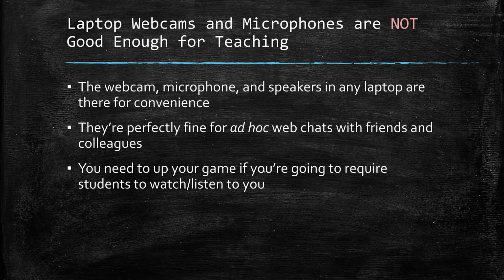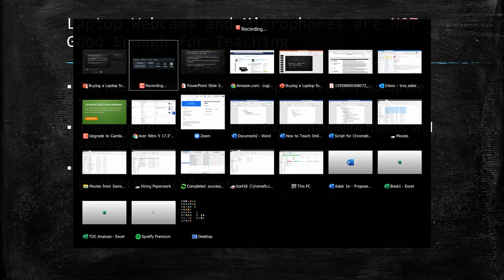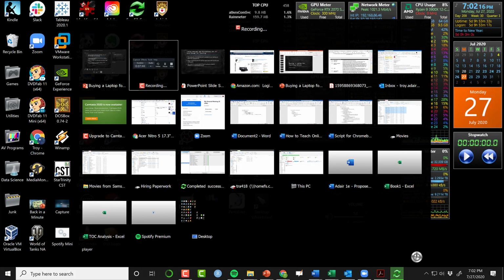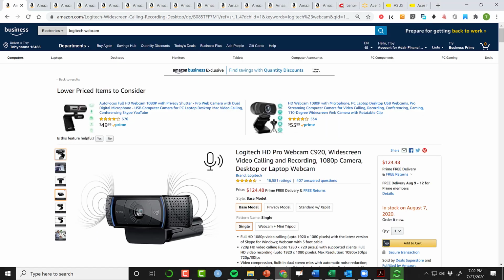It'll help you, and you'll see that some of the things we're going to talk about in just a second come with speakers like headsets and so forth. But speakers aren't the important thing. The important thing is your webcam and your microphone. Now, fixing the webcam is actually the easiest part. Fixing your webcam basically boils down to getting this webcam right here.